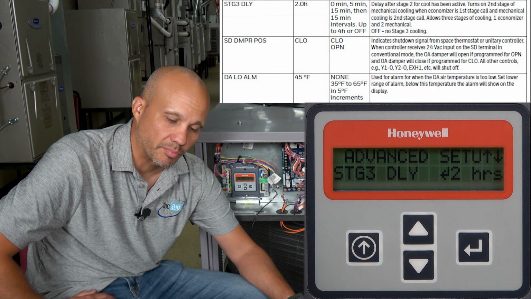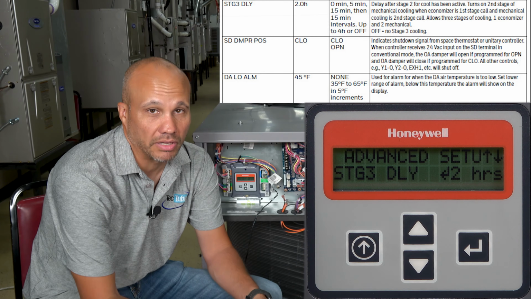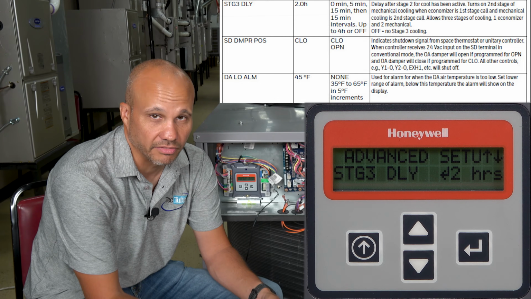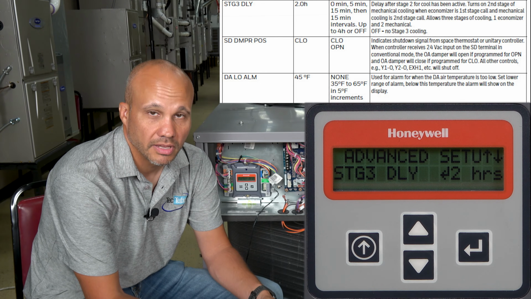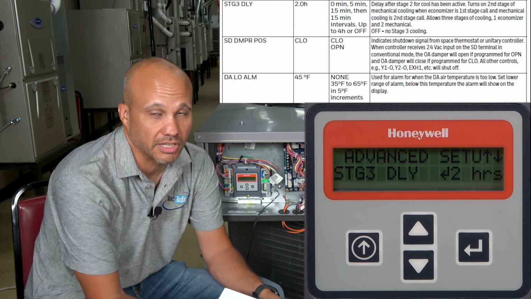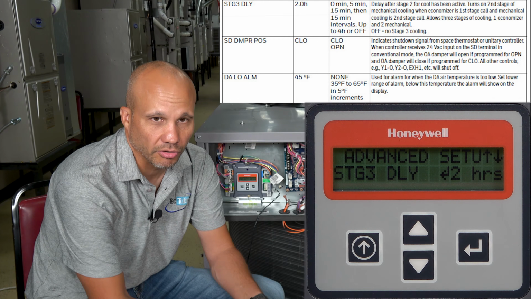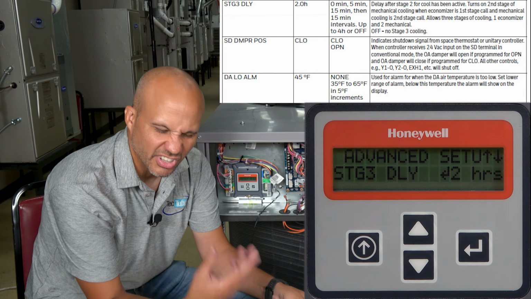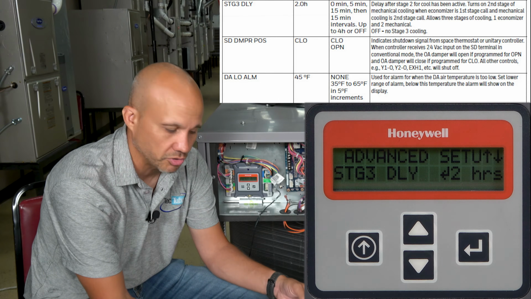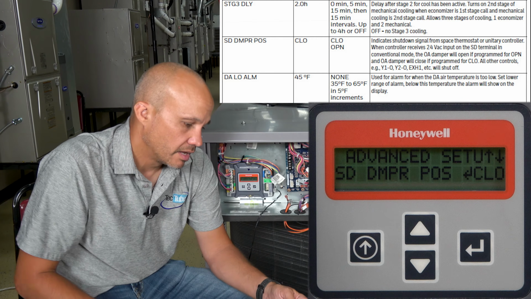They want to satisfy the problem sooner, make the complaint never happen. Fine, I get that. I want the complaint to happen. I want the occupant to feel pain on this kind of day, which would happen in March or April, instead of it happening in July when they really do need 2 compressors simultaneously, and then they find out one of them is trashed. So I'd rather it happen earlier in the year, hence the 2-hour delay. Things get a little bit uncomfortable in the space. They call for service, and somebody can troubleshoot this early on. So I would leave it at 2 hours. I would not make that any faster.